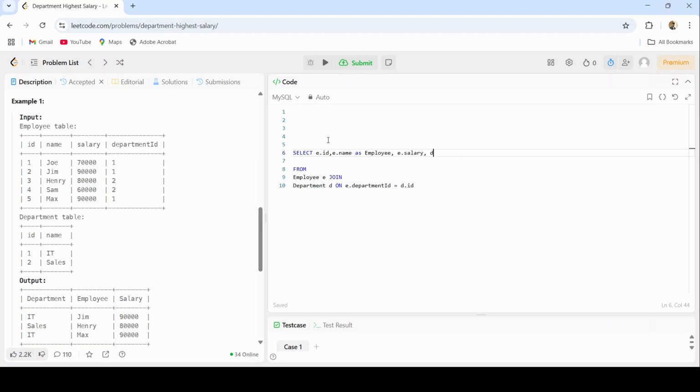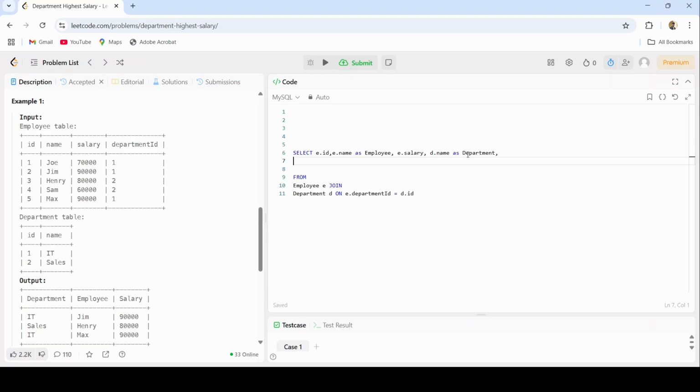From the department table we need the department name, so d.name, and in the output they require department name as Department. So I'll select it as Department. Now we have selected all the required columns.